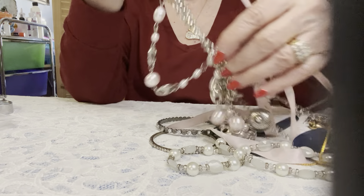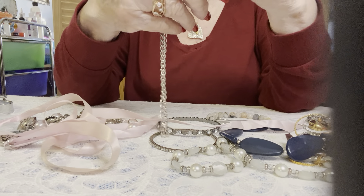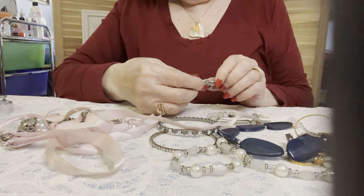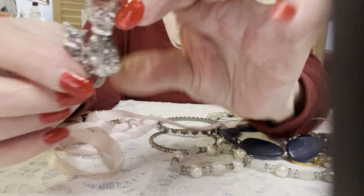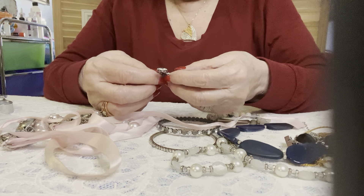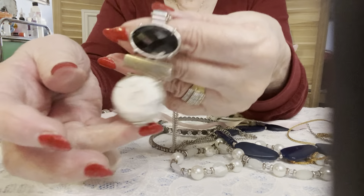That's probably going to go in the garbage can. Somebody's probably saying she throws jewelry away — yes, I do. This is nice — a cute little pin or brooch. Oh my, this is absolutely adorable. Look at the cat — the two cats. It looks like Marks aside; I don't know if it's genuine, but it's just too cute. That is adorable.